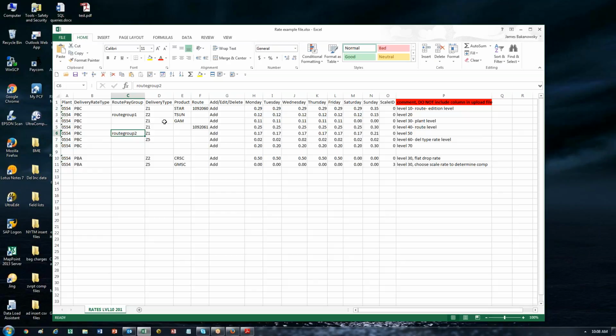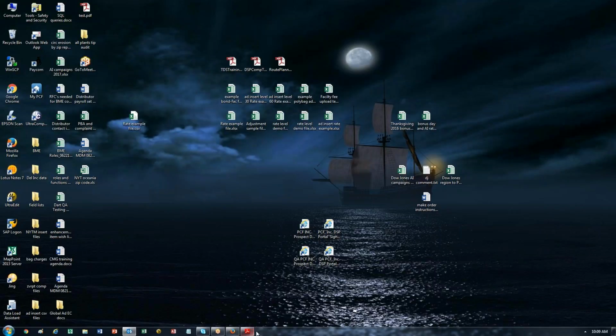But again, basically, we want those people concentrating on all the complex developing of the web pages and all the programming, and not the day-to-day maintenance of someone maintaining routes. That's obviously something that we want the distributor to be able to do and not have to submit requests. Right. Okay. Any questions on the route groups? All right. We'll close that out then.